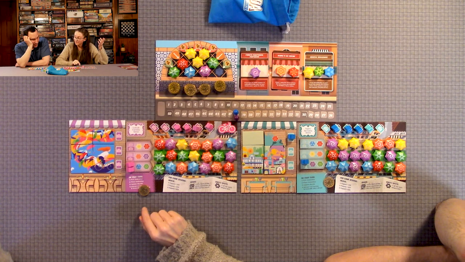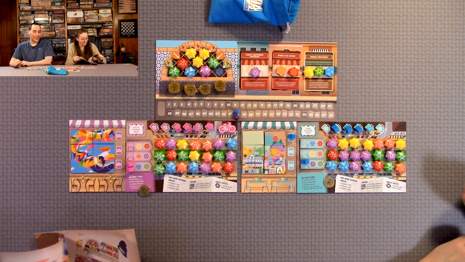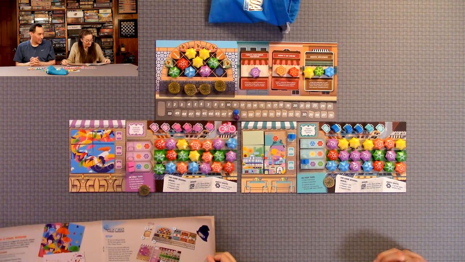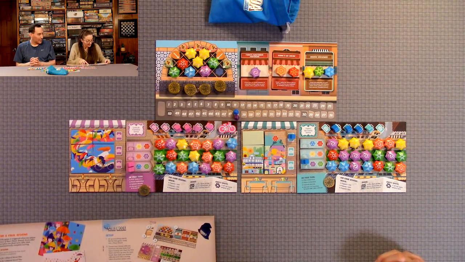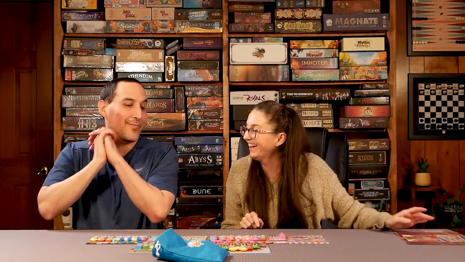Because neither of us have empty spots, in the event of a tie, least empty spaces, we tie there, then most completed murals. So I won based on the murals.